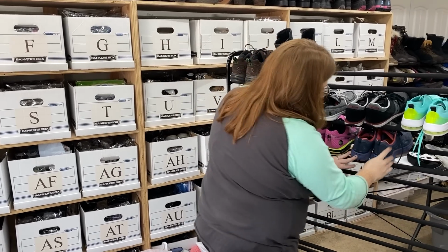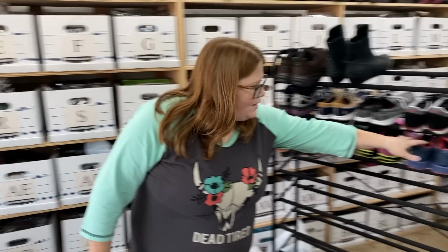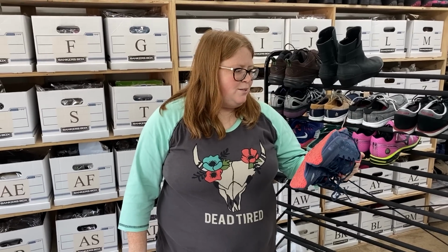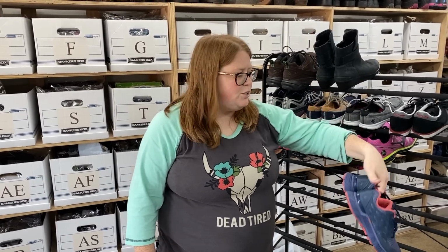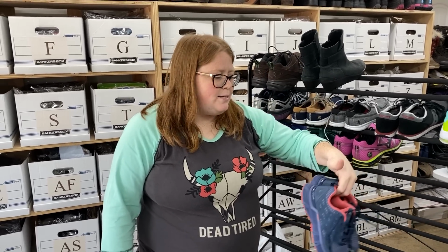So what are the most common sizes for women and men? I mean, this is just my opinion, but for women's, I'd prefer to pick a size 8 to 11 up. So anything above or below that, we're a lot more selective. We will still buy, but we won't only buy. It has to be in really good shape. With the North Face, if these didn't have the Vibram soles, I probably would have passed just based on the size, even if they were in perfect shape. And if they were any more than $3.99, I probably would have passed.